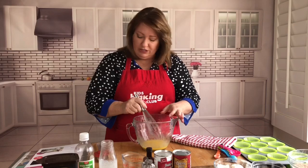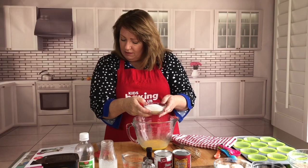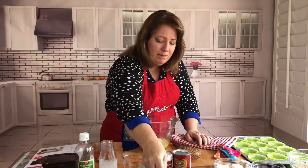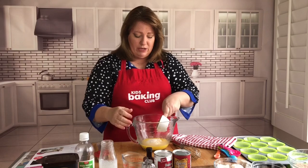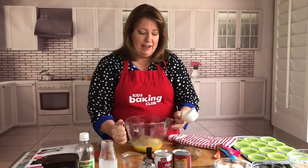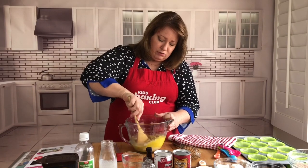Okay, now we're going to add our granulated sugar, and this is 1/2 cup, and then 1/2 cup of packed brown sugar. You know it's packed when you dump it in, you guys can see, it looks like you just made a sandcastle. So I'm going to break this up with a spoon. I'm going to mix this really, really well.